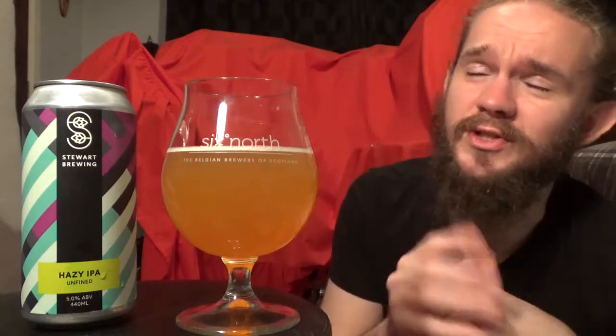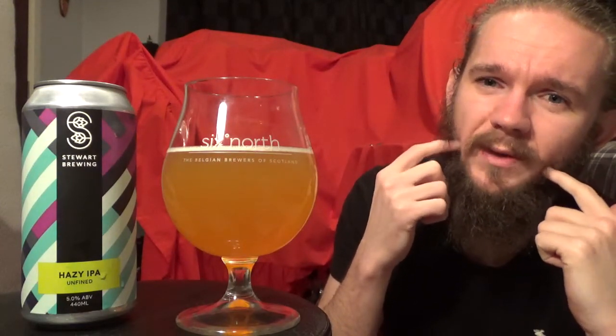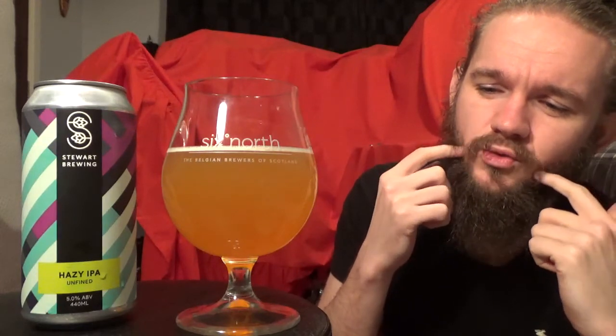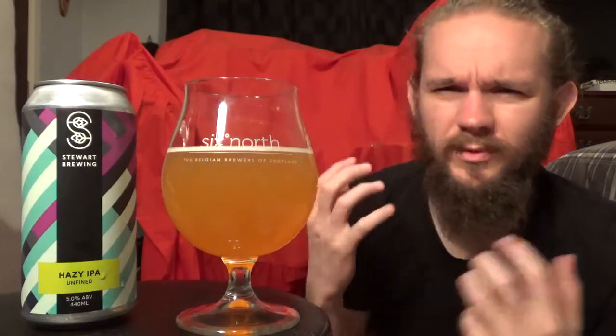But yeah, on the hoppy side of things then, back corners of the palate, there's definitely a wee bit of earthiness there, which I think will be down to the Magnum. As you move further forward, it has a little bit of floral aromaticity, and as you reach the front corners of the palate, there's a good little bit of more spicy quality to it there, but that's the Magnum that's giving you that for sure. Probably the Magnum and the Cascade have been used as the early edition hops in this one.